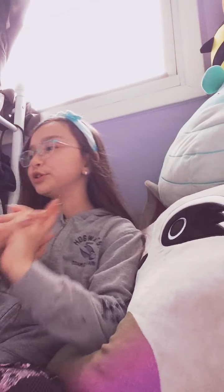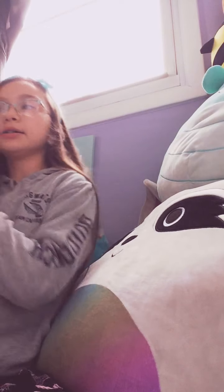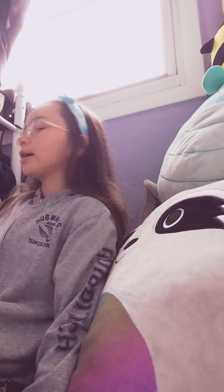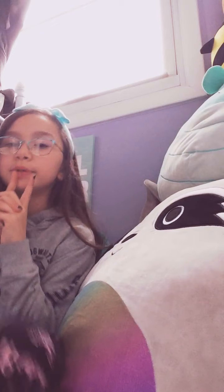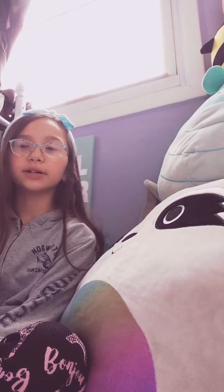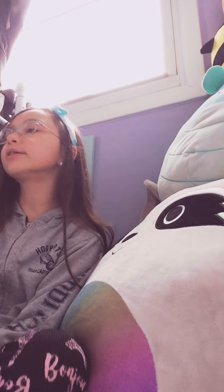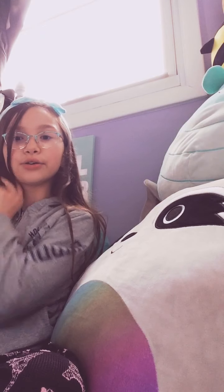Hey guys and welcome to Emma's Squishmallow Head. It's a very exciting day and we have some exciting things to show you. If you're new, welcome. If you're not, welcome back. So we have some news — there's no update on the mission Squishmallow yet. I hope you guys are having a great day today. I stayed in my pajamas yet again today. So let's get into the video without further ado.